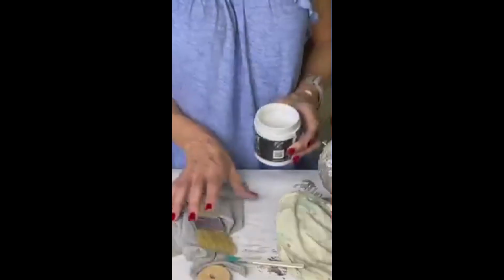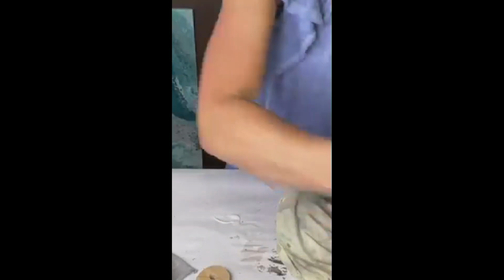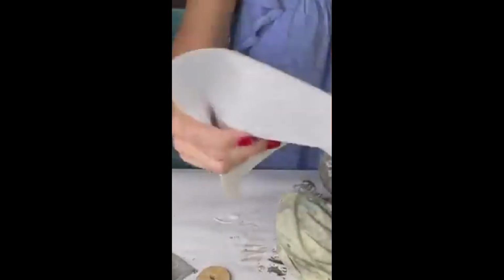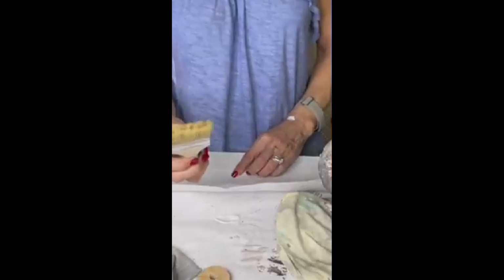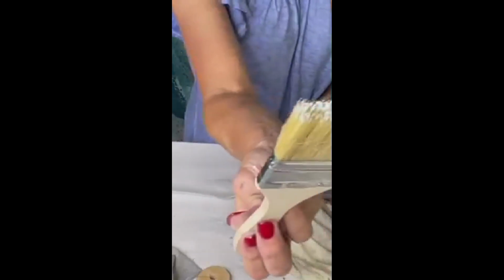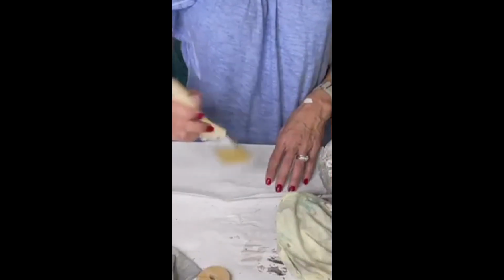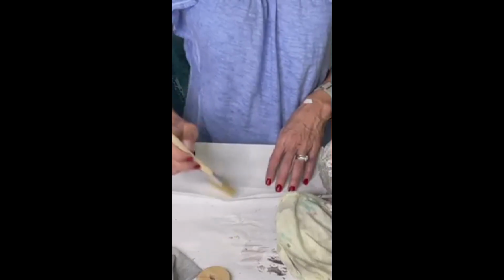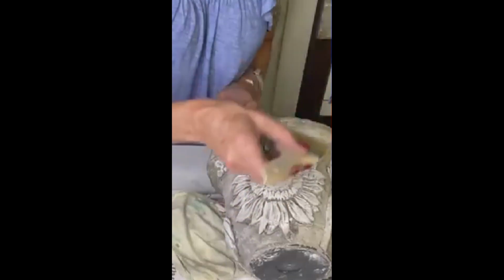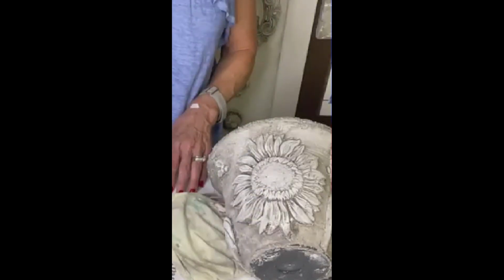If you wanted more white on it, or wanted it lighter, you could take some of your white paint. A little bit of paint out. It doesn't need much, and then a paper towel. Okay. And then I'm going to take this chip brush and dab it in this paint, just lightly, just on the very tips, and I'm going to offload it onto this paper towel, because you don't want blobs, you just want a tiny bit of paint on the tip. And you can just kind of do this. Just a little soft dry brushing.